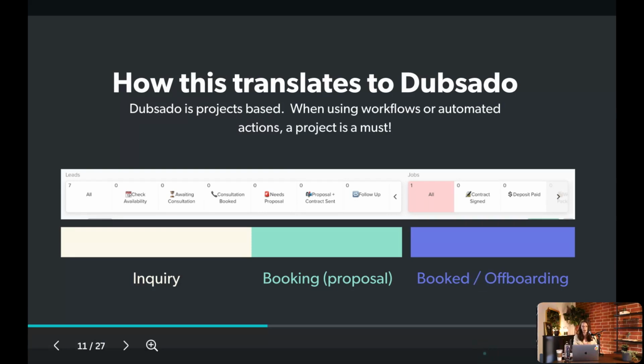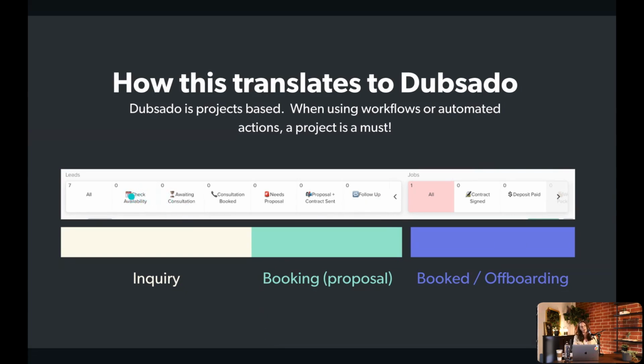There are so many ways that you can categorize how your projects page looks in Dubsado. I have an example here of what that phases of business process funnel looks like on the projects page. Maybe there's a couple of steps that you have for your client in the lead phase. They're inquiring with you. Maybe you have to check your calendar for availability. Maybe you have to do a few calls with them. They're still not a qualified lead just yet. Then they go into the booking phase. Then they go into an actual booked client phase. So throughout this webinar, we're going to be talking about these 3 things and moving them down the pipeline, down these project statuses.